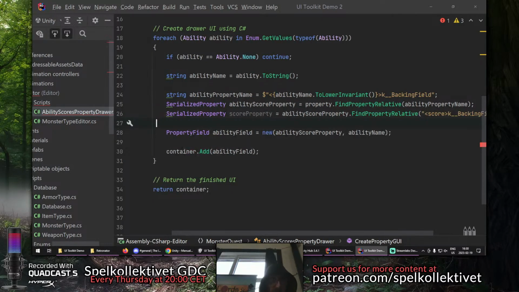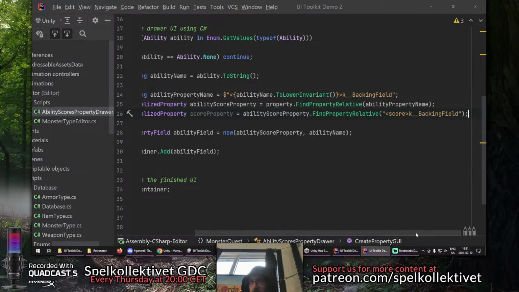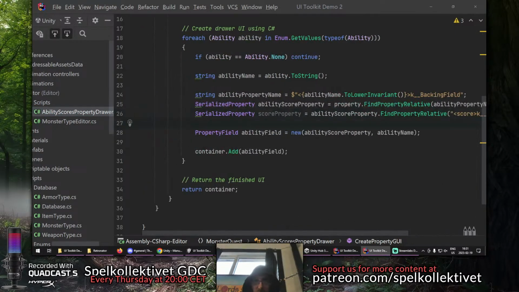Once you figure out what's happening, then it's okay. But yeah, Googling for this kind of stuff when you're not using exactly things like in their examples, you spend a bunch of time on their forums. And oh yeah, so score property. So now we shouldn't be using ability score property anymore, but let's use this one instead.